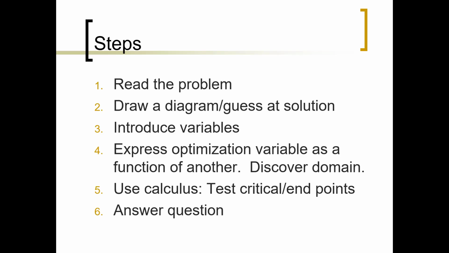Now, for that function, you'll have a domain. You want to know its maximum and minimum. So use the first derivative test or the second derivative test, or use what I showed you before for continuous functions on closed intervals to figure out what the maximum should be. The final step is just make sure you answer the question. Sometimes the variable that optimizes your quantity is not actually the answer. It's something else. Like in my problem, I gave you an x value to maximize the area, but x wasn't the answer. It was the length and the width.